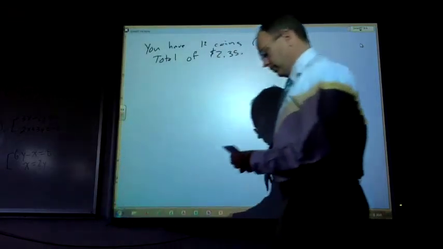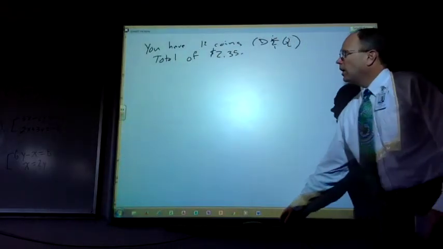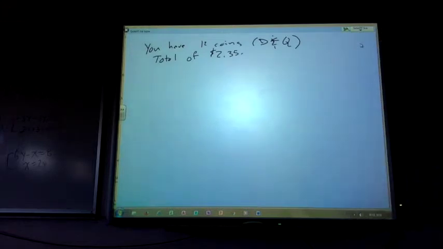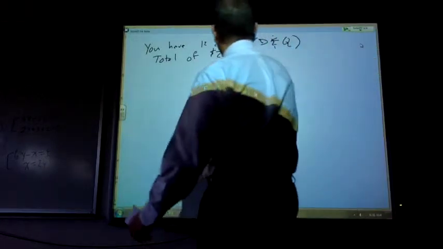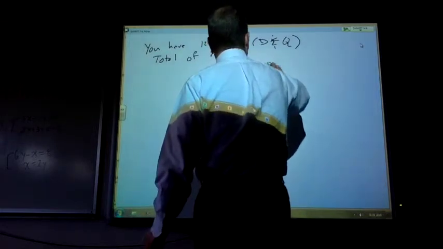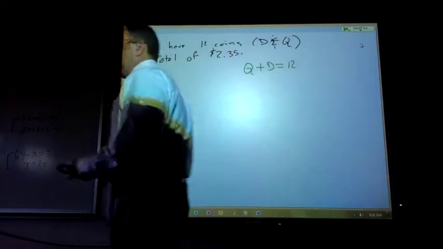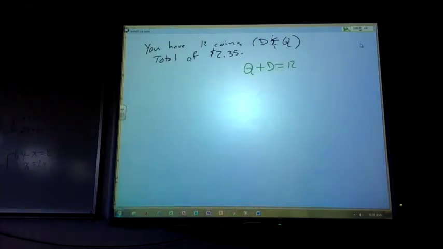Okay? Gabe, if I have 12 coins total, consisting of dimes and quarters, what would one of the equations be, do you think? I like it. Q plus D equals 12. You reach in your pocket, you're like, take a look. I have quarters and dimes only, and I have 1, 2, 3, 4, 5, 6, 7, 8, 9, 10, 11, 12. There's 12 coins in all. You didn't do the summation of everything. You're just trying to get there.